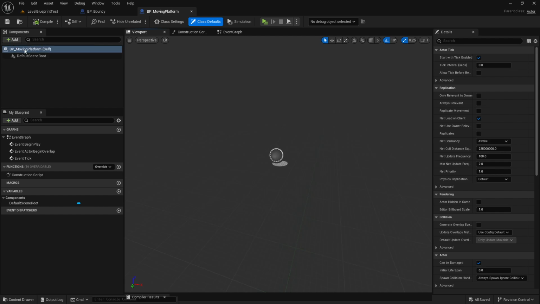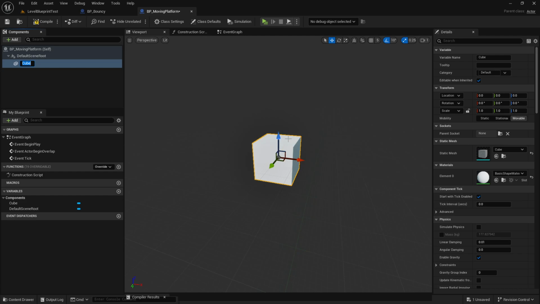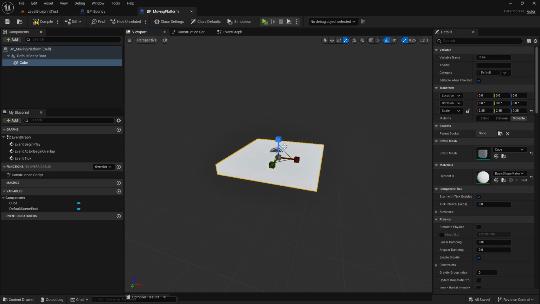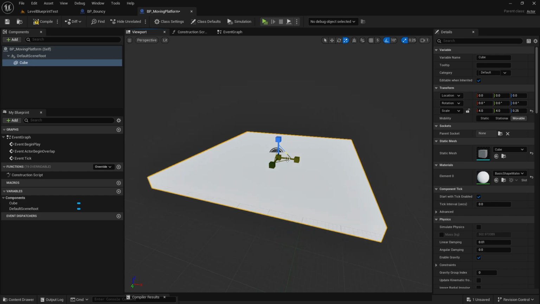So just to start, I'm going to use a box or a cube, sorry, for my moving platform. And I'm just going to vaguely scale it to some moving platform proportions. There you go. And now let's just get this platform to move. Let's make that our first goal.